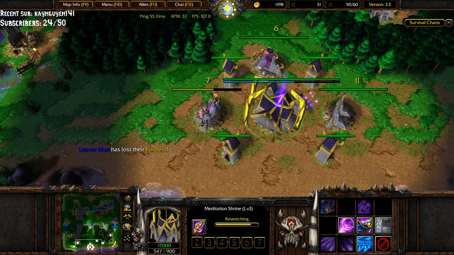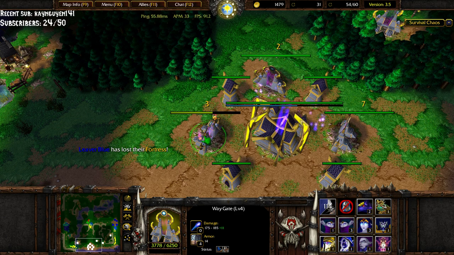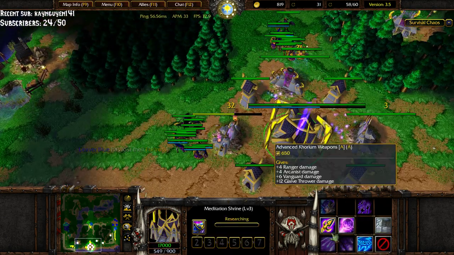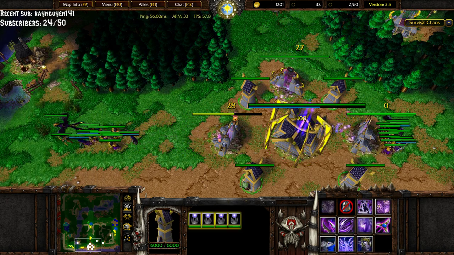Okay, I need to get the ultimate weapon, because there might be some missiles shot at my barracks. I would not like that. I also need these. Yeah, I need to start making these upgrades.